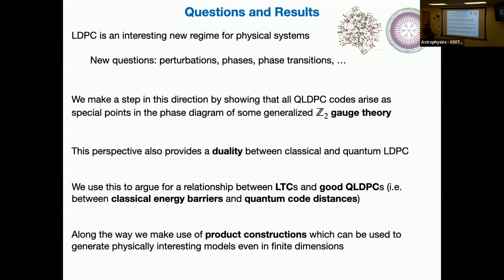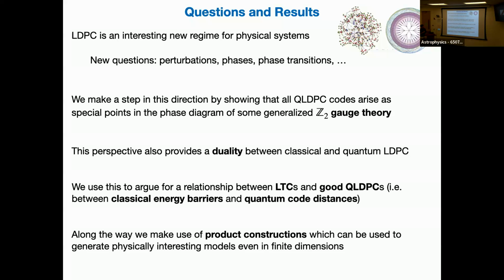So one thing to emphasize here is this is an interesting new regime for physics in general, thinking about models which have a notion of locality. You could use lots of tools and ideas that you're used to from physics, but you also relax your notion of locality in a way that allows for new things to happen. And all of these examples that people in computer science figured out tell you that new things do happen. So it's worth thinking about. But if you want to think of these as more physical systems than codes, there are other sets of questions you would ask, for example, about perturbations of these physical models. Can you think of these as phases of matter on these combinatorial graphs? What kind of phase transitions do you get between them, and so on?